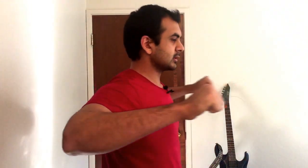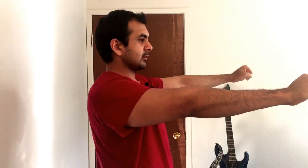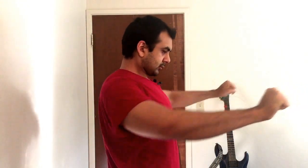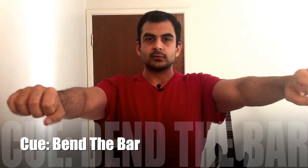The third thing you want to do in terms of technique is to tuck your elbows. Most people try to focus too much on the chest and they end up flaring the elbows too much while benching, and this not only puts your shoulders in an unsafe position, but it's not very efficient either. So instead of pressing like this, you want to tuck your elbows to about 45 degrees and press like this. A good cue for this is try to bend the bar. When you go to bend the bar, your elbows will automatically come in, and then you press back up.